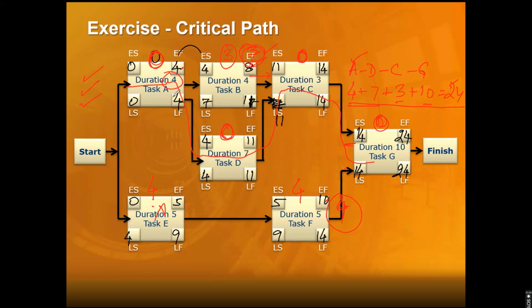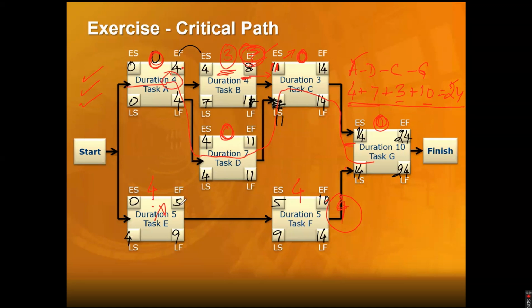Now the question: what is a free float here? Wherever we have float, we try to see if you delay that activity, will there be a free float available? So practically, when I look at this activity, it is ending on the 8th day. I can delay this activity by 3 more days and it will still not change the start of the next activity. The next activity is supposed to start on the 11th day. So even if I delay this activity by 3 more days, the start will not change. So I've got 3 days of free float.